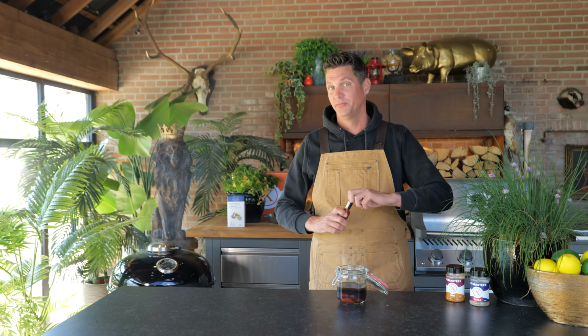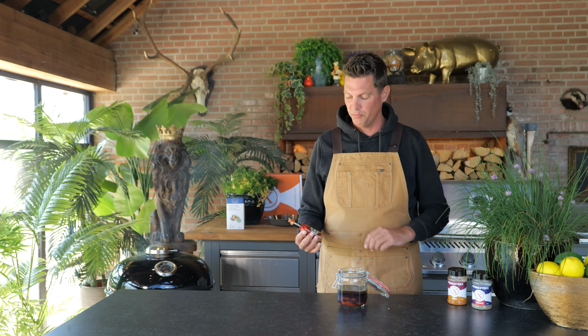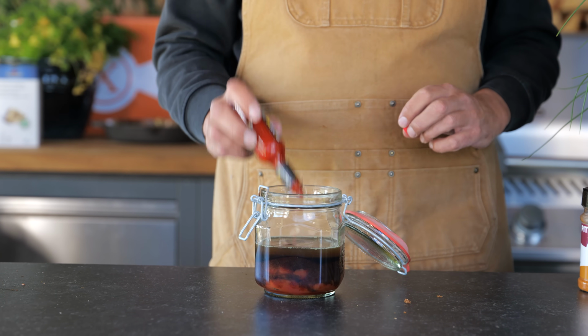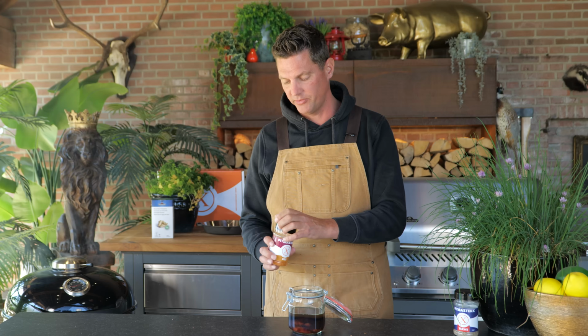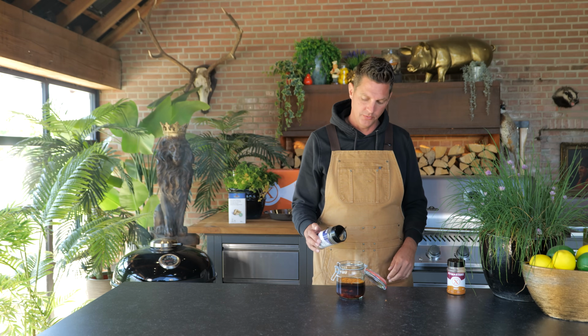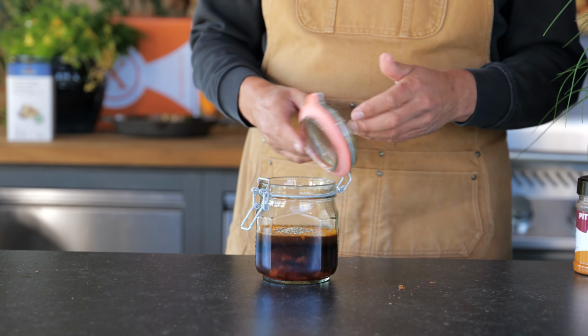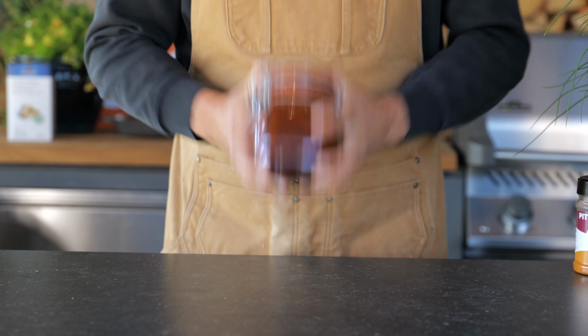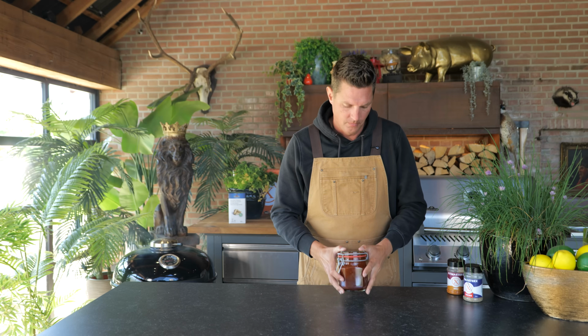Now here I have a little kick, and it's optional. Let's put it that way. I got the Scorpion hot sauce from Tabasco. I'm going to put in 2 teaspoons. You can leave it out completely if you want to. It's quite hot. And then I'm going to add the deli seasoning from PITMASTERX. I'm going to add 2 tablespoons of that and a tablespoon of the Texas seasoning. I'm going to close the lid and give it a good shake. And that is how you make a super easy and super tasty barbecue sauce.